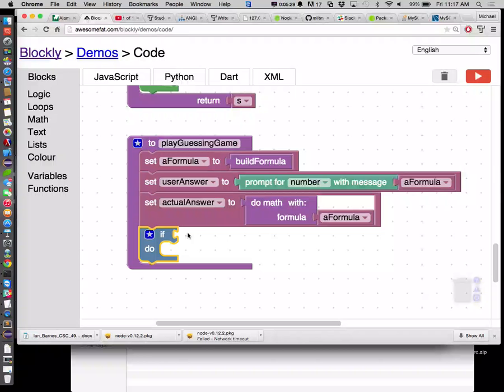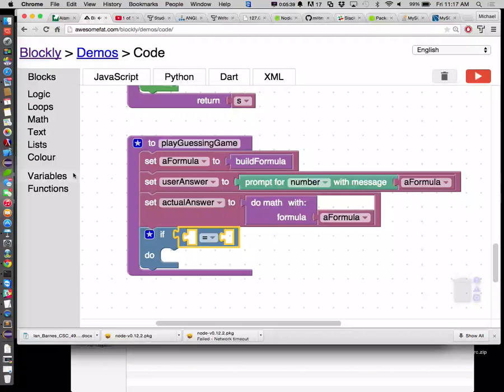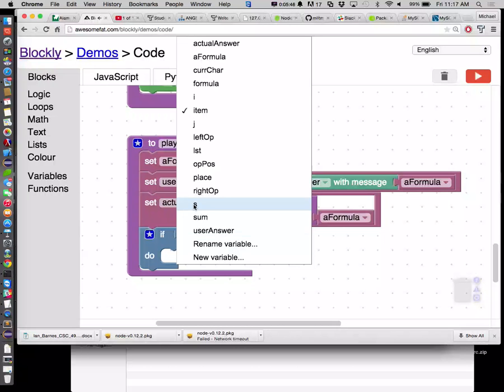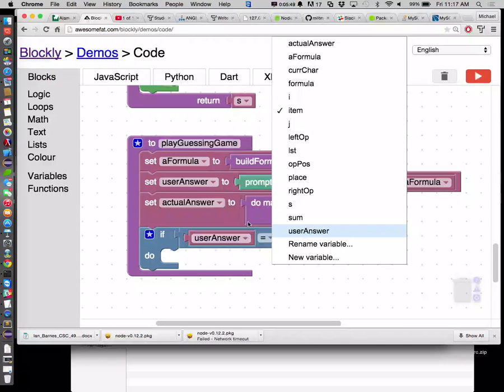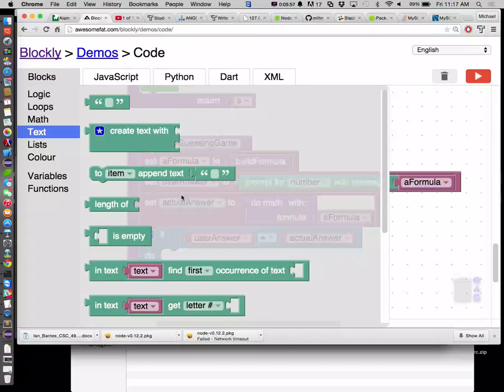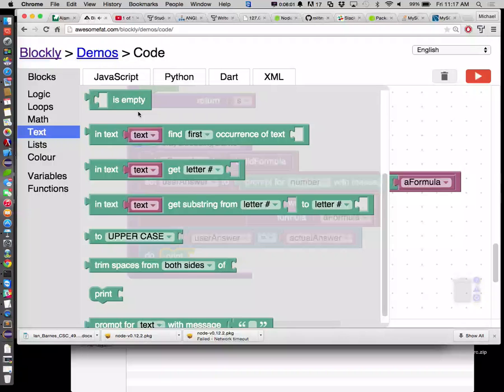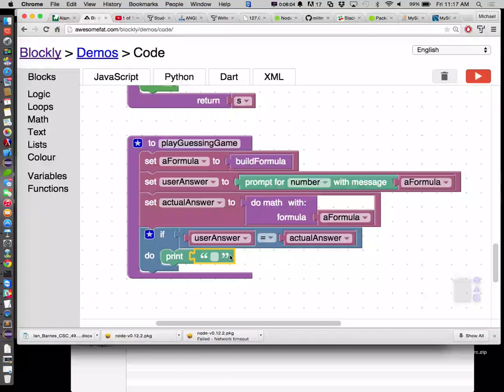So we want to say if the user answer is the same as the actual answer, then we're going to print correct.